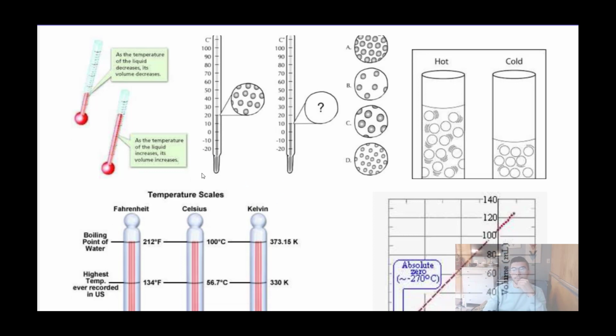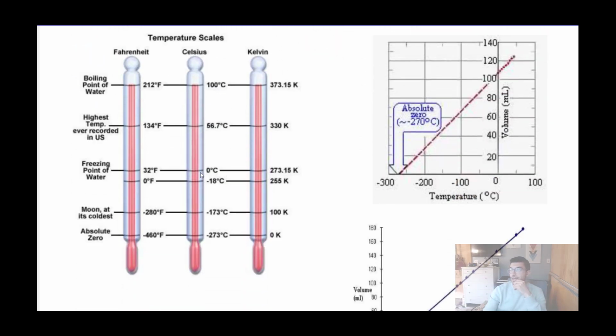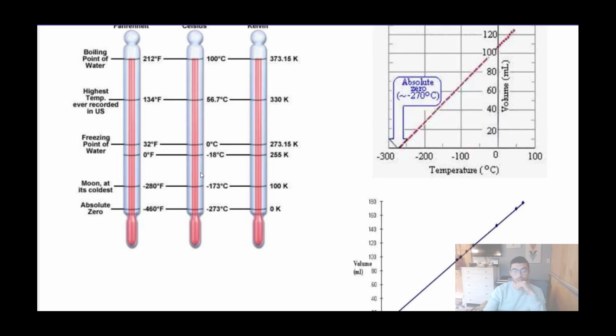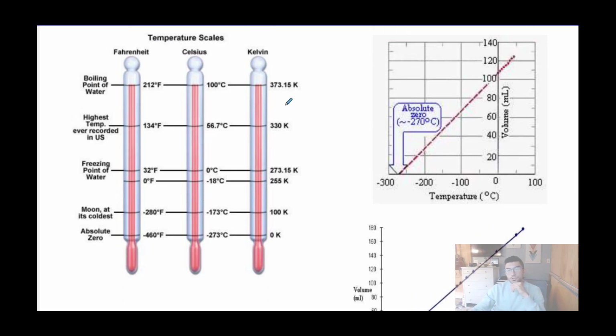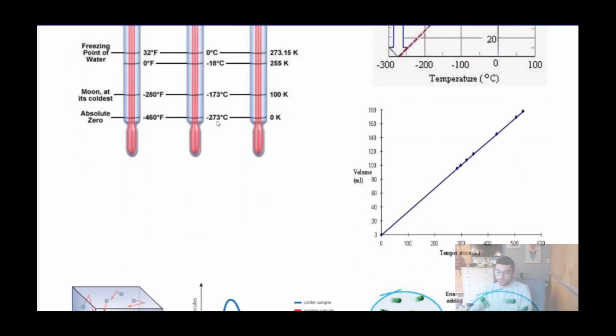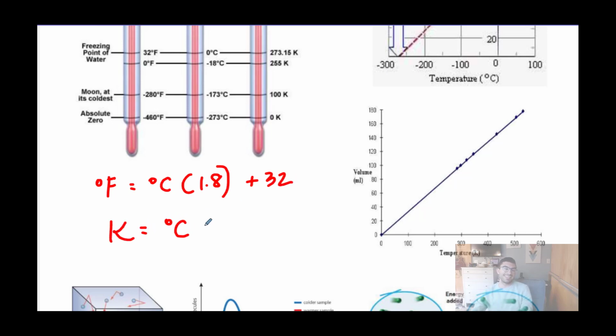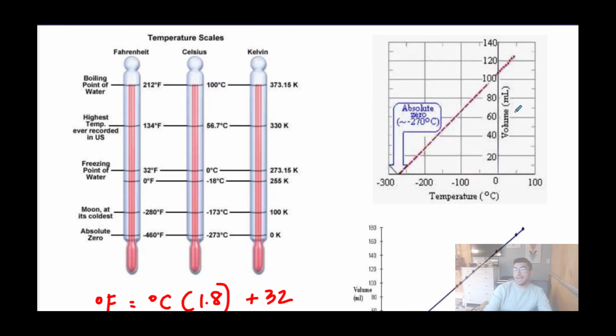There are 3 temperature scales that we focused on in class: Fahrenheit, Celsius, and Kelvin. You should be familiar with all of them and the conversions between each of them. So we looked first at the conversion between Fahrenheit and Celsius, and I'm going to go below here to fill them in. So degrees Fahrenheit, we take our Celsius temperature, we multiply it by 1.8, and we add 32. And then we looked at the conversion from Celsius to Kelvin, and really Celsius to Kelvin was just adding 273 to the Celsius scale.